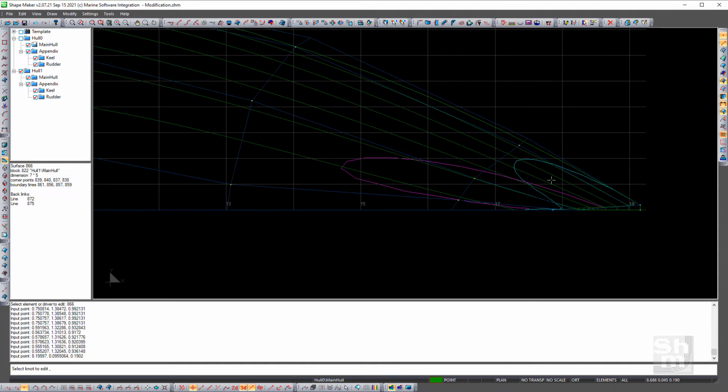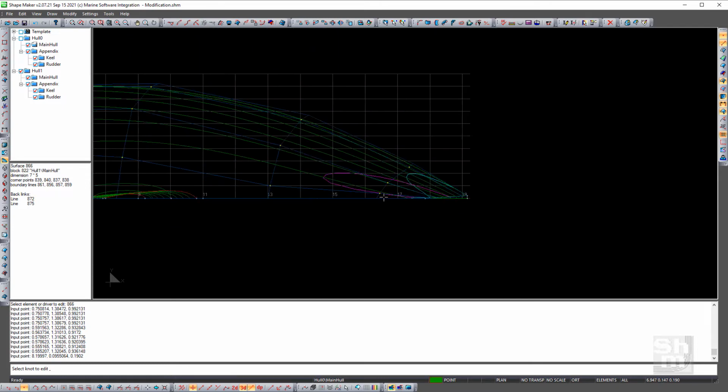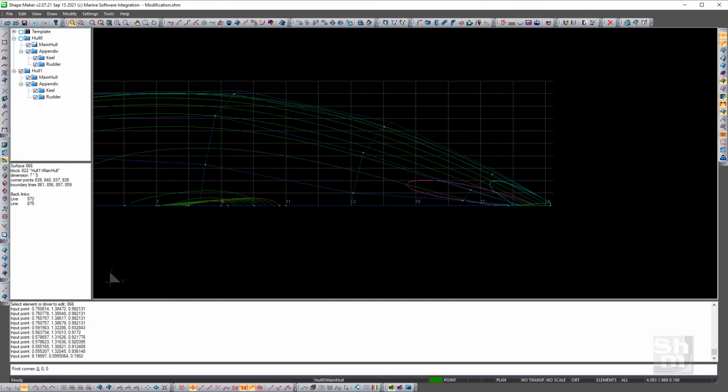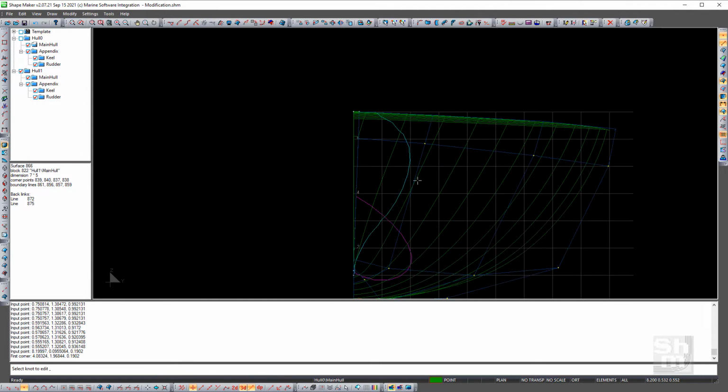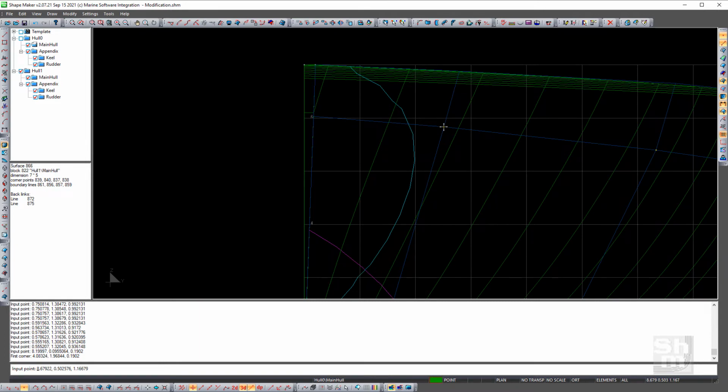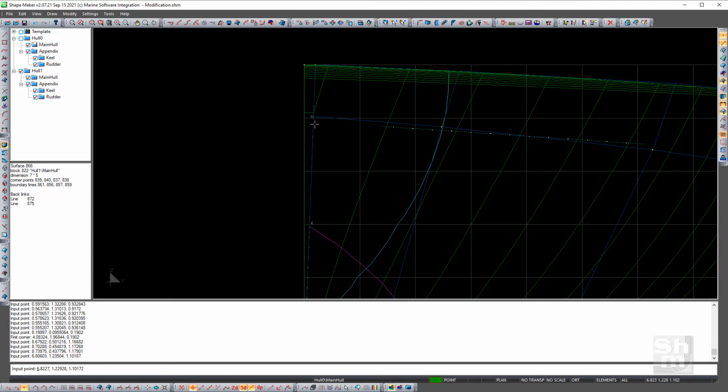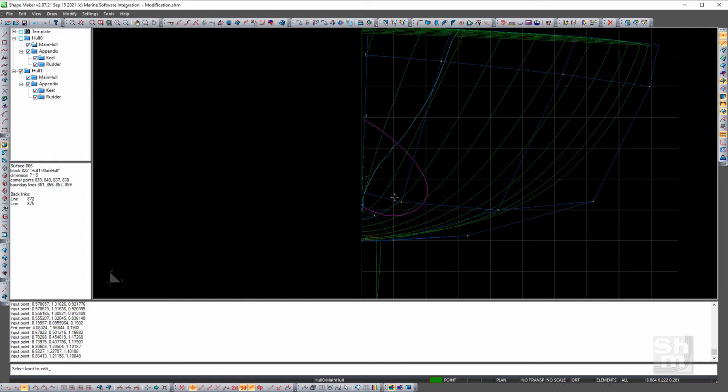Pay attention to the cyan line here. It's the inflections for frames. Frames in this area have extra inflections which we don't want. By moving the closest control points, we can achieve a correct inflection line and a better shape of the frames. The shape of inflection lines is very sensitive to moving the control points.